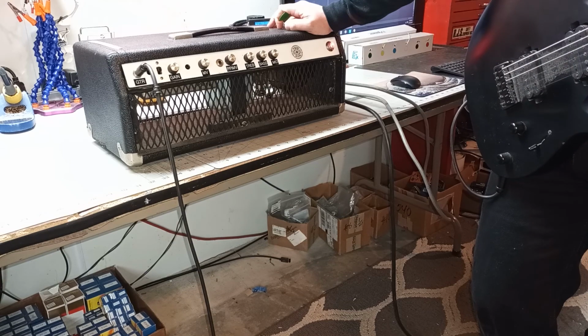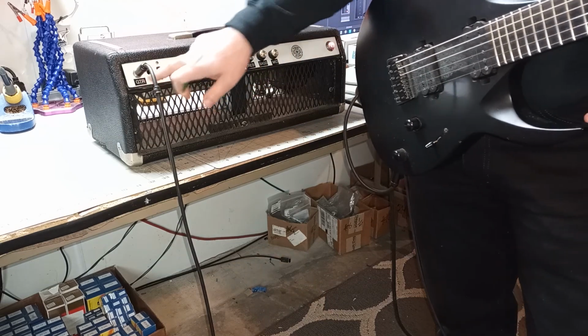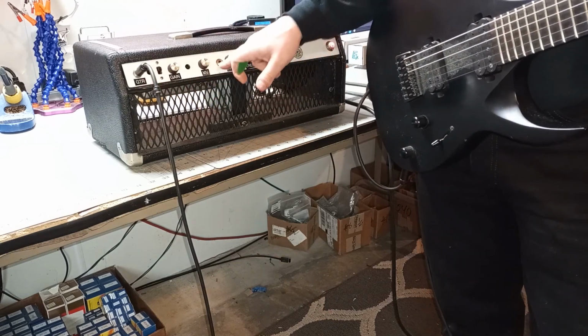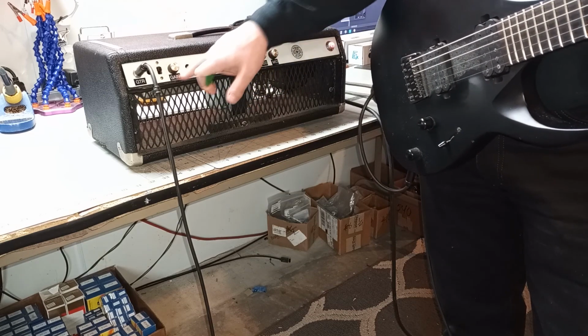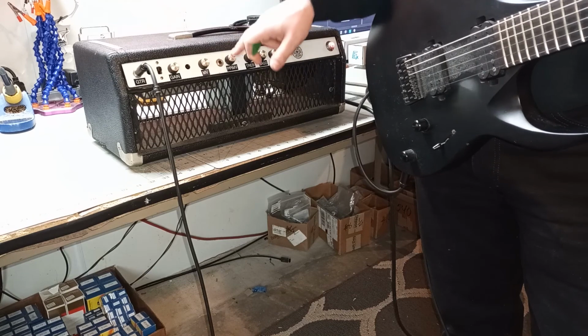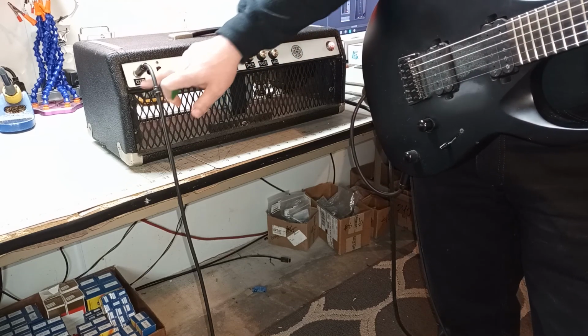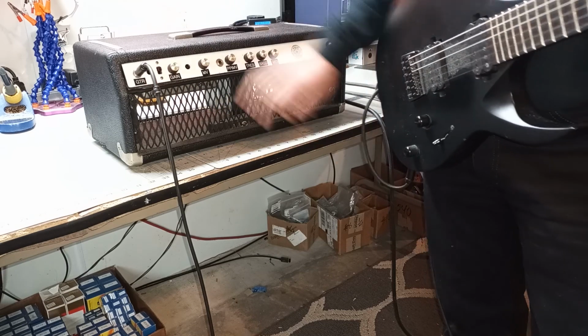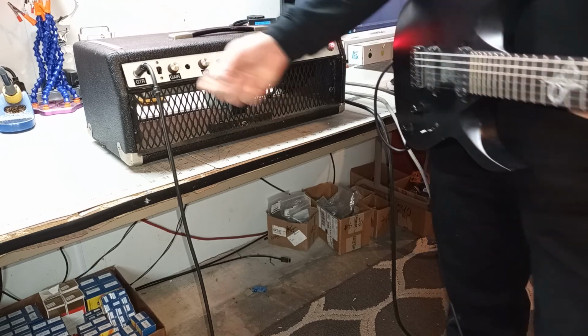It had been modded with a new output transformer, has EL34s in it, and the circuit was based on a couple of different things where you could click in and out a capacitor for a little more gain. You had 2 gain controls and a master volume and a post-phase inverter master volume. 2 sets of inputs, one for a whole bunch of tube stages, one for a single tube stage. But it just really was not very cool.